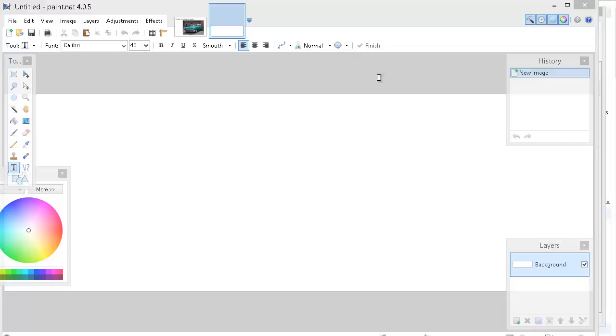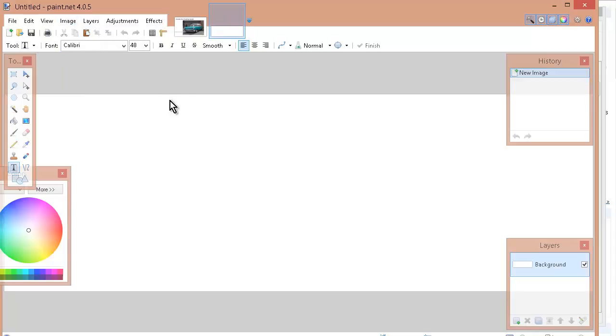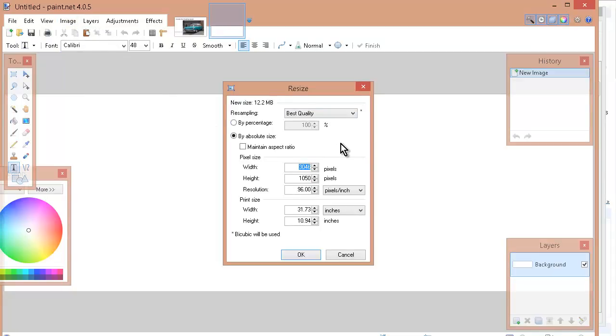Okay, now we're going to create our inner image here. This is our title image that goes inside the book. So first, let's go to image and resize. Now, what you want to do here is create something that is at least 1600 pixels and at a ratio of 1.6. So 1000 by 1600 is fine. So let's go 1000 width and 1600 length like that. And then here we need this to be 300 pixels per inch.